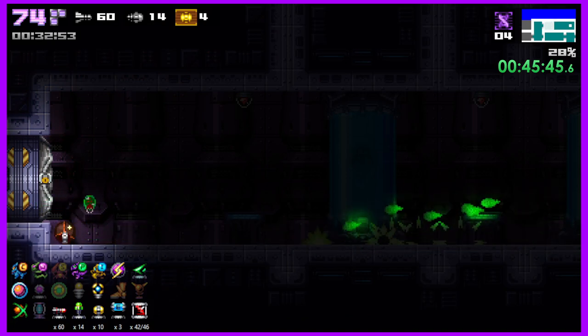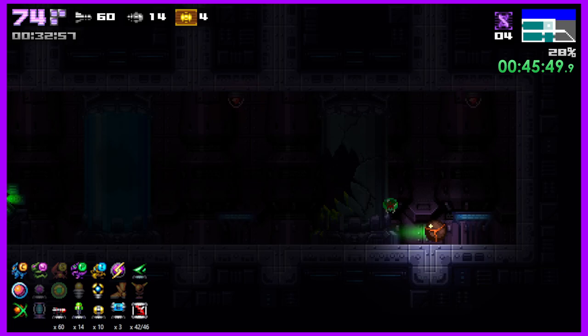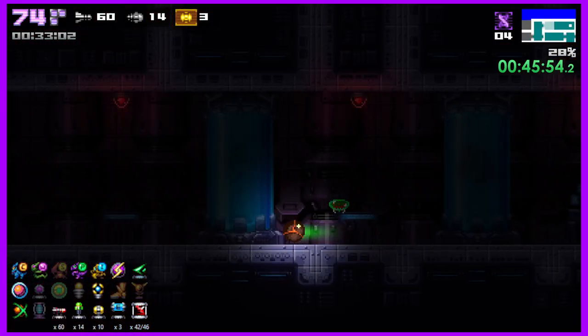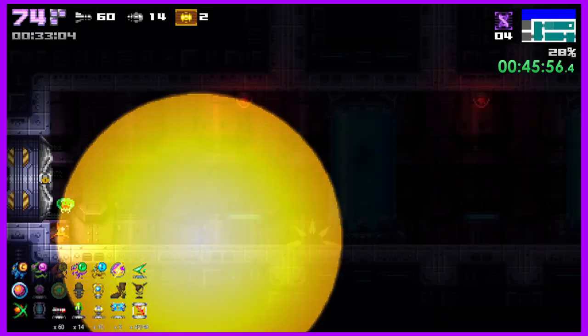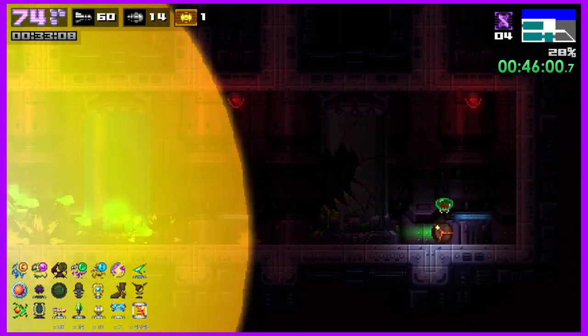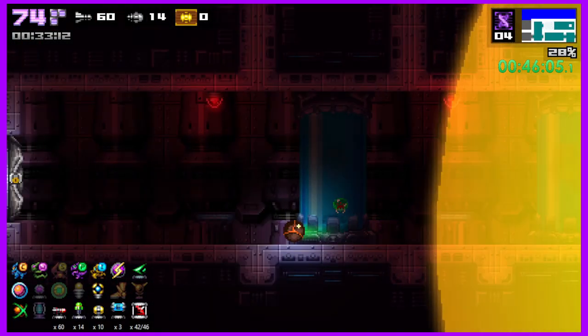PBs. Cheese it. We don't have a lot of health, and Genesis does do a lot of damage. So, gonna play it safe. Remember what rushing did before? I don't need any more flashbacks of A5.